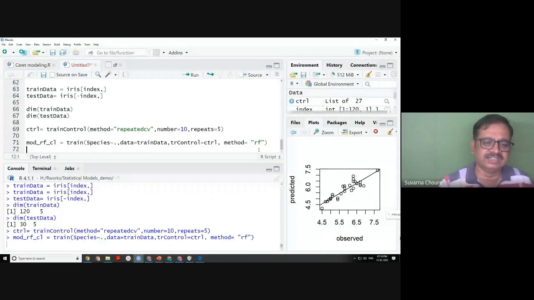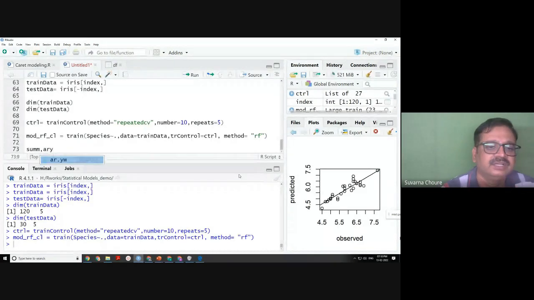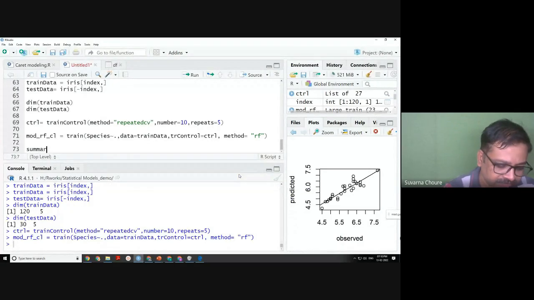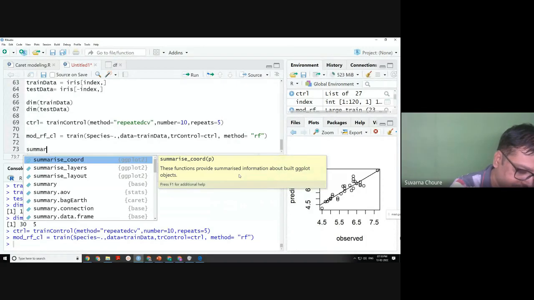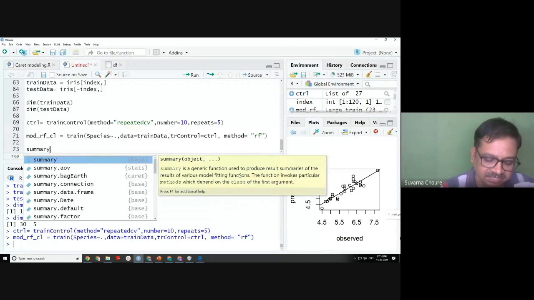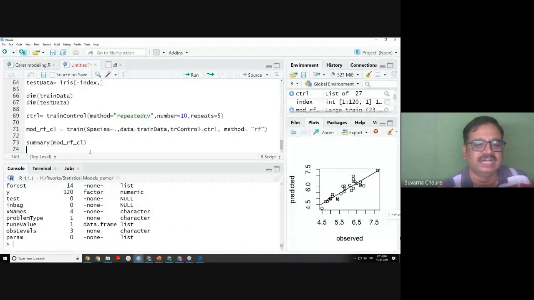RF1, when we run that model, training is going on now. It is taking some time. RF requires some computation. Then the summary. The RF summary will be shown in a different way, because it will show according to the RF algorithm or RF package.